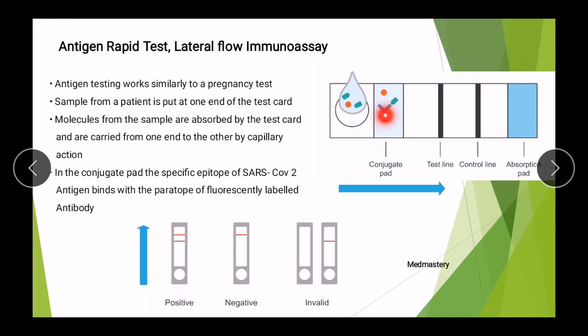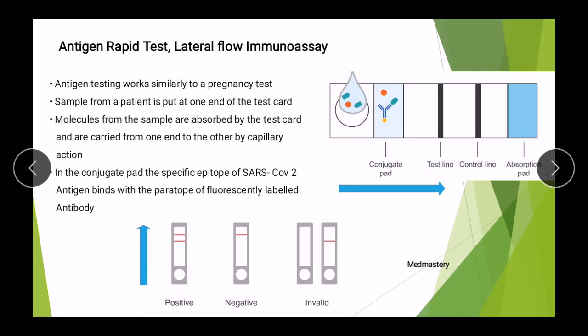Now, once the swab is collected, it is dipped into the buffer or the neutralizing solution, after which a drop is put onto a test card. So this is the test card. How does it work? It works similar to a pregnancy test, where human chorionic gonadotropin, HCG, is detected from the urine. So here the buffer solution having the swab is put as a drop over here. Now there is a capillary action, because of which there is a lateral flow in this direction, as shown by the arrow.